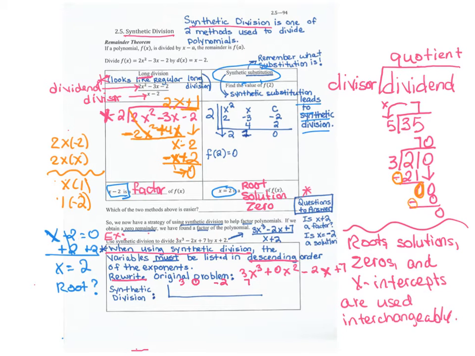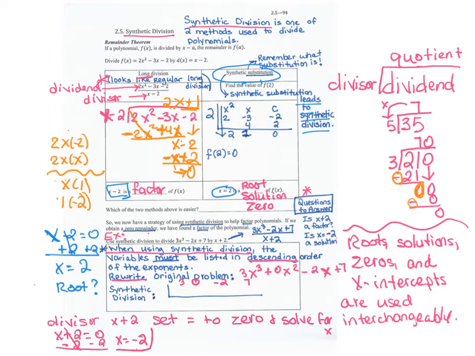How do I know what's part of my synthetic division? Well, to figure out what that number is, I take my divisor. In this case, my divisor is x plus 2, and I set that equal to 0. So I would say x plus 2 equals 0, and then I'm going to solve for x. So I'm going to subtract 2 from both sides, and I end up with x equals negative 2. Well, now I have the number that I'm going to put right here, outside of my upside down division house.